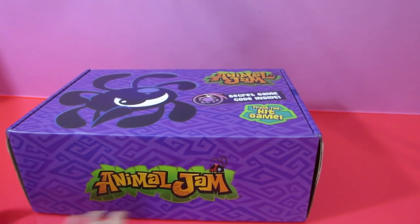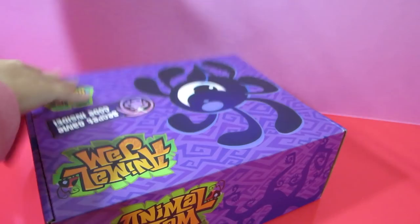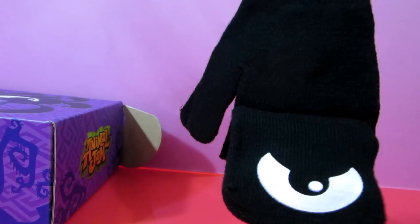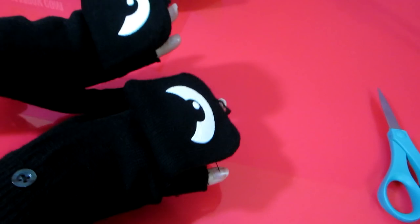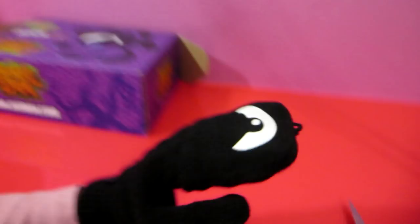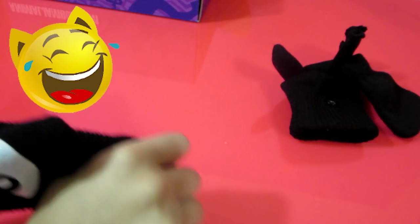Okay, turn it around. Now take one thing out at a time. Ooh, gloves. Cool. So we got fingerless Phantom gloves with mitten caps. Cool. Here are my Phantom dudes. And these are very warm. Okay, what else is in the box? No, you're not allowed to remove the gloves. You have to keep them on the whole video.